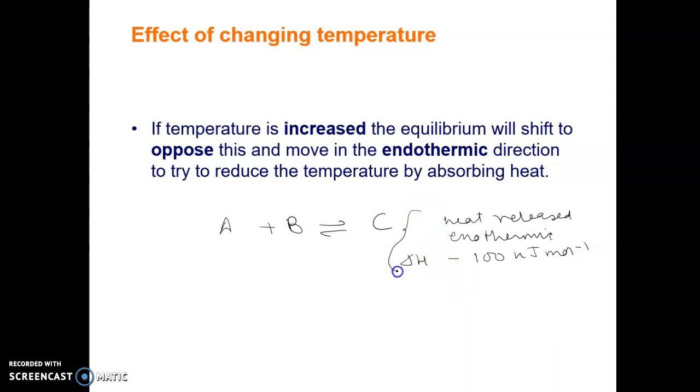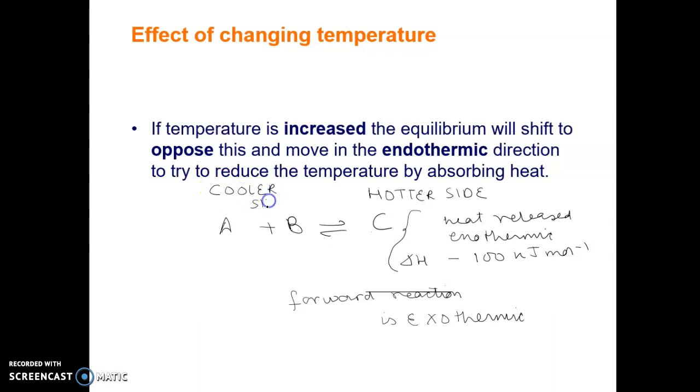So any of these factors, you can look at them and figure out that the forward reaction, if this side is given as negative or heat is released, means that the forward reaction is exothermic. And if the forward reaction is exothermic, you could just write on top of the products, this side is the hotter side. And therefore, the reverse reaction is endothermic. So that means the reverse reaction is the cooler side.